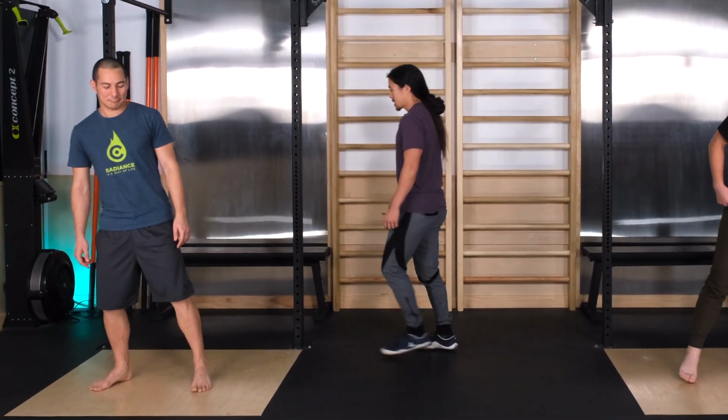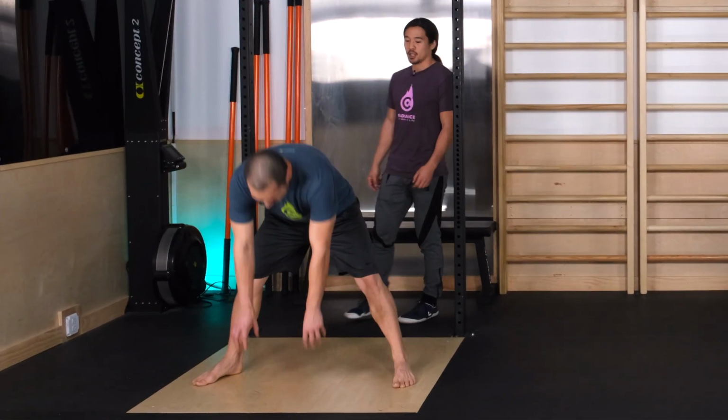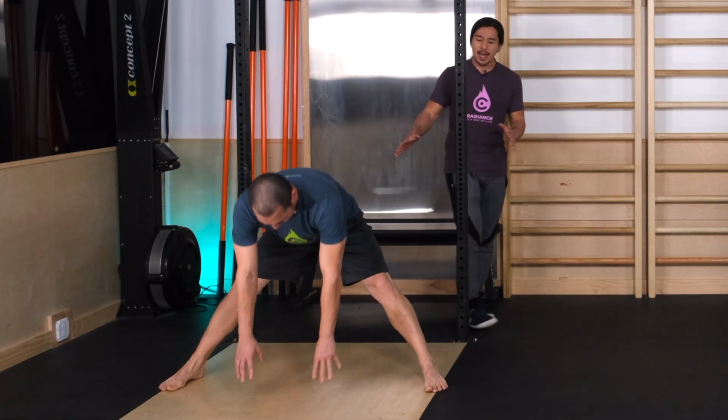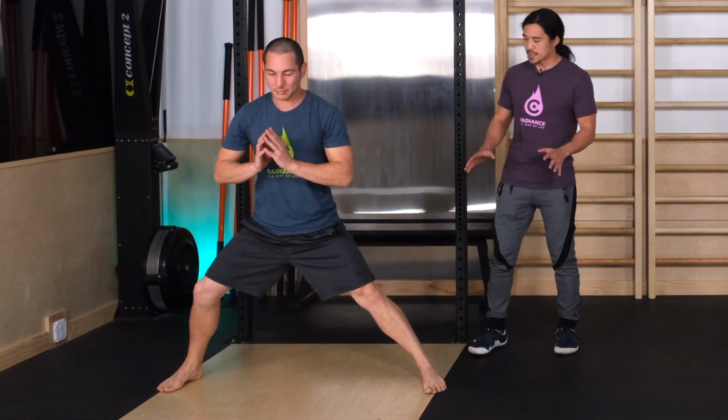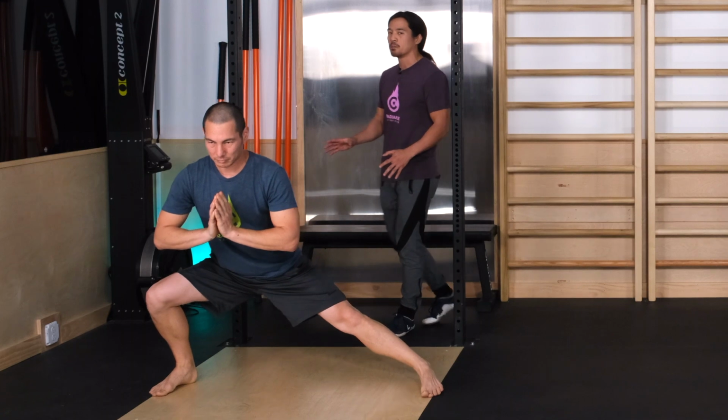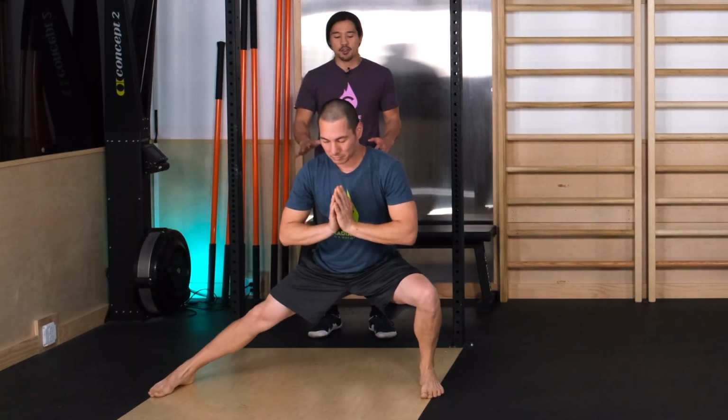Now Coach Zach is going to demonstrate the beginner scaling for Cossack squats. In order to get in position, make sure you get those feet outside the shoulders. Once you have established that and you can touch the ground, that's gonna be your stance. And for beginners, we really recommend for this scaling to just keep the range of motion a little bit less than going all the way down.